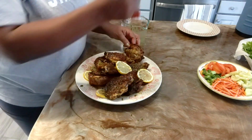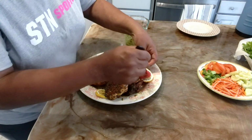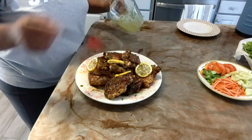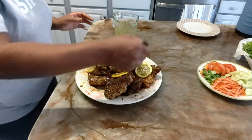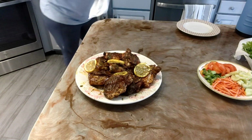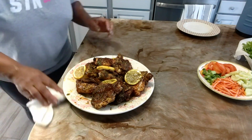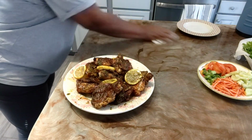Make sure y'all try this recipe out now. It's really good. Really good. Pour the rest of this sauce right on there just like this here, okay? After all this, you want that flavor to be in this chicken, okay? Just like that there, all right? There you have it, lemon pepper chicken thighs, all right? Let me get a plate and plate me up some.